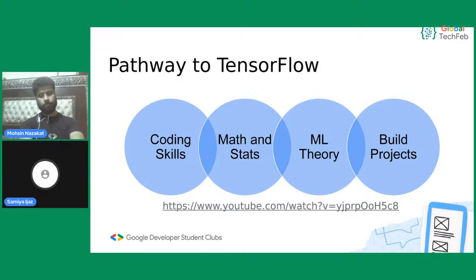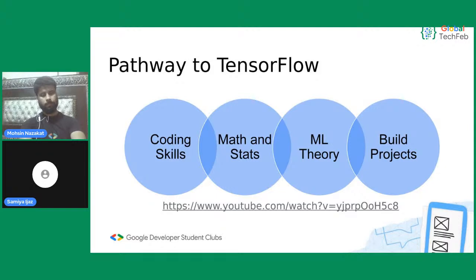Machine learning is a math heavy discipline. Like you need to do a lot of maths. If you plan to modify machine learning models or build new ones from scratch, then you should have some familiarity with math concepts, and it's really very crucial. Then we have machine learning theory. Knowing the basics of machine learning theory gives a foundation to build our machine learning model, and it helps troubleshooting whenever something goes wrong.